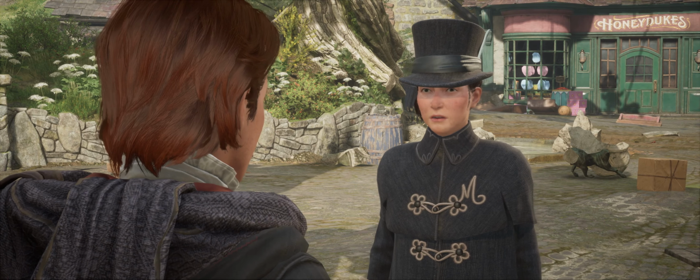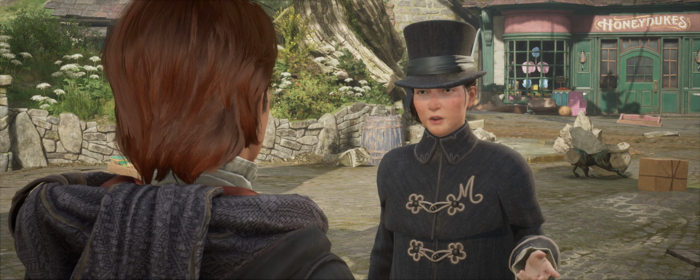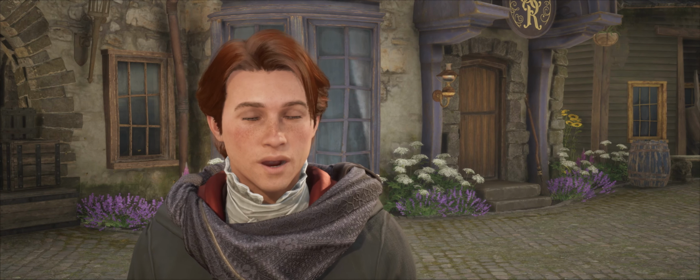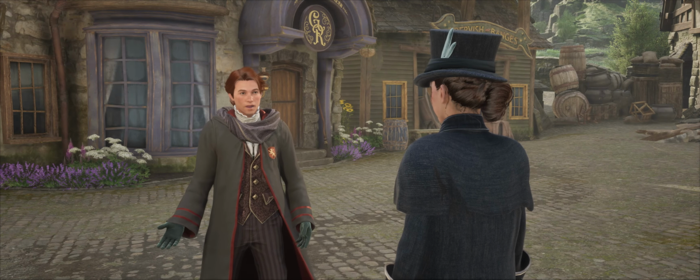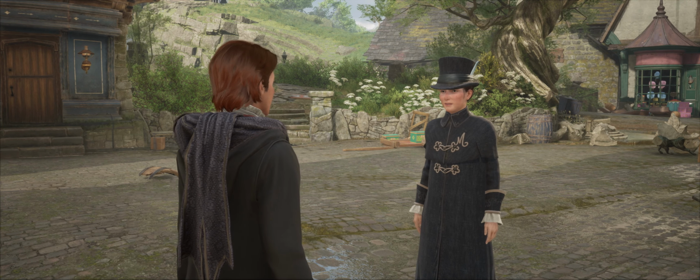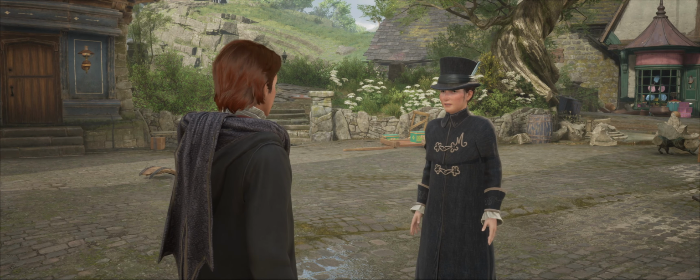Goodness! A second troll! Did you two take on a fully grown troll? By yourselves? I suppose so. It's all a bit of a blur, to be honest. Merlin's beard. Are you all right? We are, and we were glad to help. I'd say help is a bit of an understatement. Nerve like that. The makings of an auror, if you ask me.